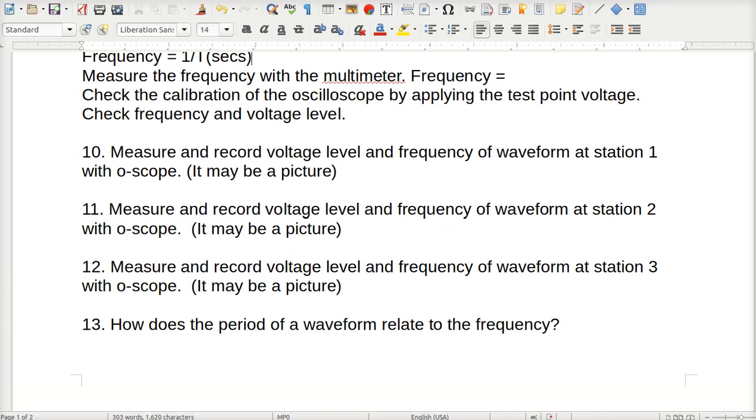Okay, so what I'm going to do is find my pictures, or take some new ones, and post pictures for you to look at, for you to come up with the voltage level and the frequency. You can give me the voltage level in anything you want. So if you're looking at an oscilloscope, you'll be telling me what it is in terms of either peak voltage or peak-to-peak voltage. Now for frequency, you'll have to look for how long it takes to repeat, and then you will tell me what the frequency of the waveform is.